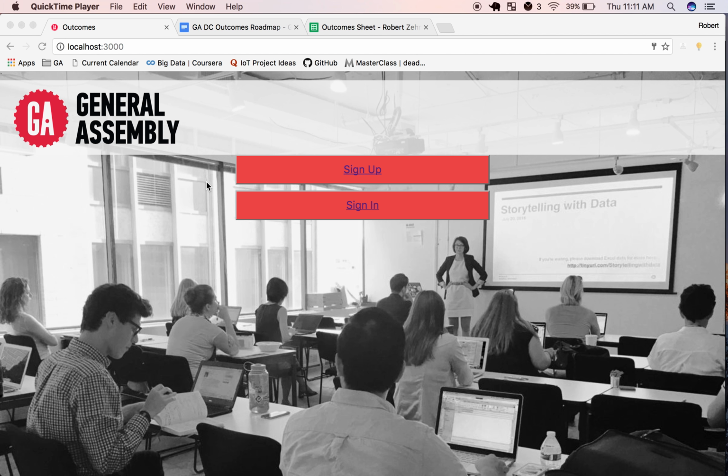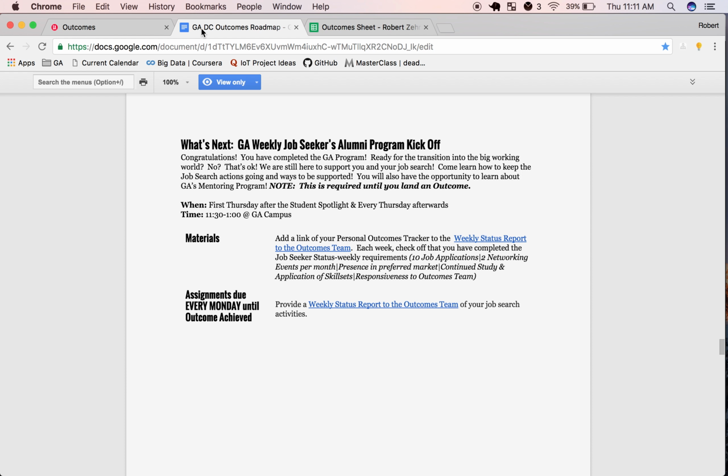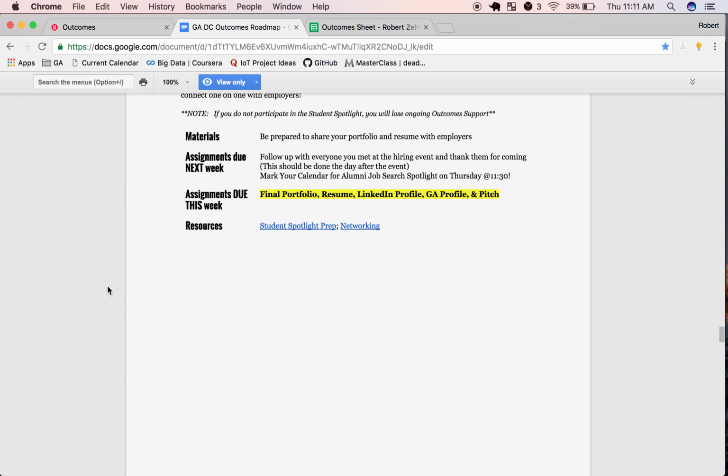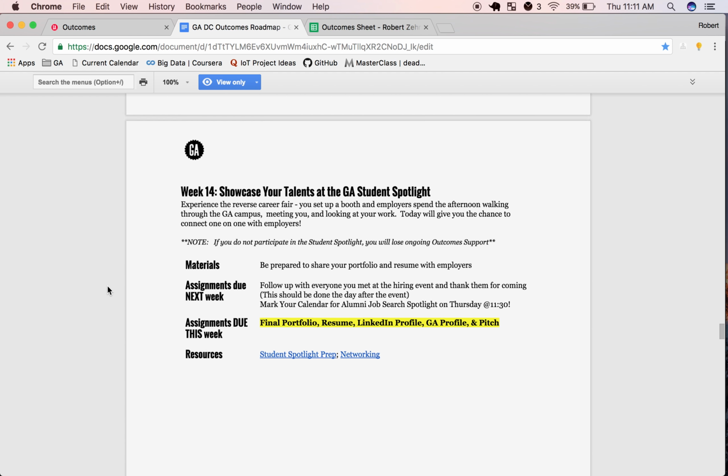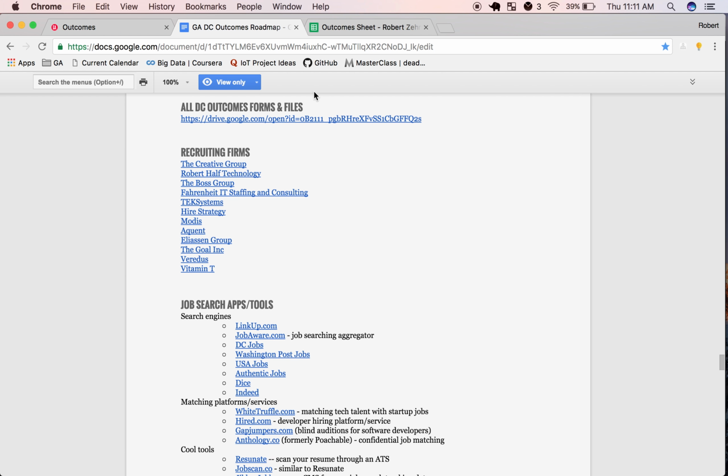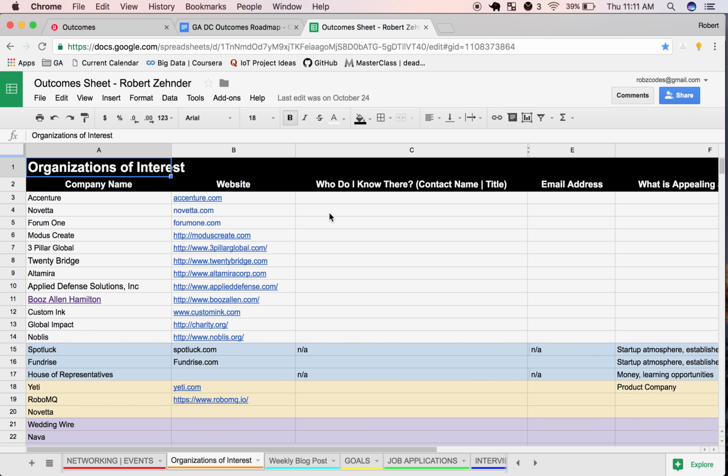I find that finding the schedule or knowing where my homework is a little bit challenging at times, just because it's spread over different Google documents, kind of like this one. And I believe this one is something like 26 or 27 pages long. And then there's other documents like your outcome sheet.